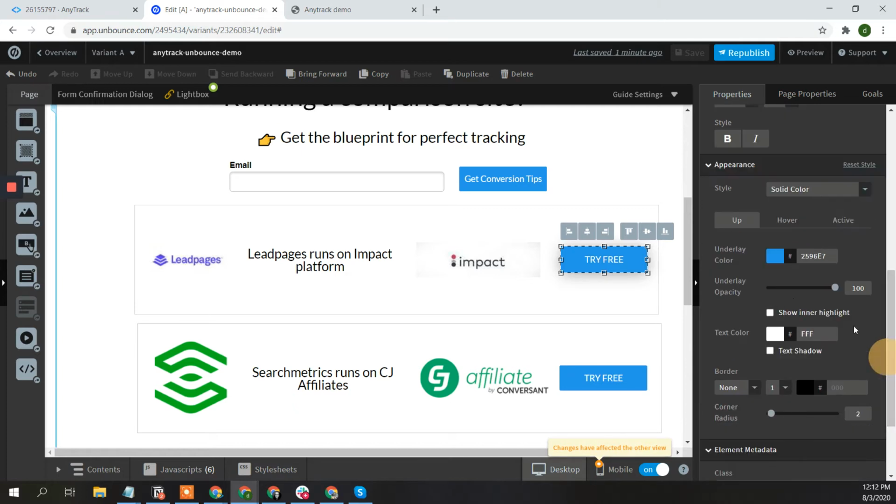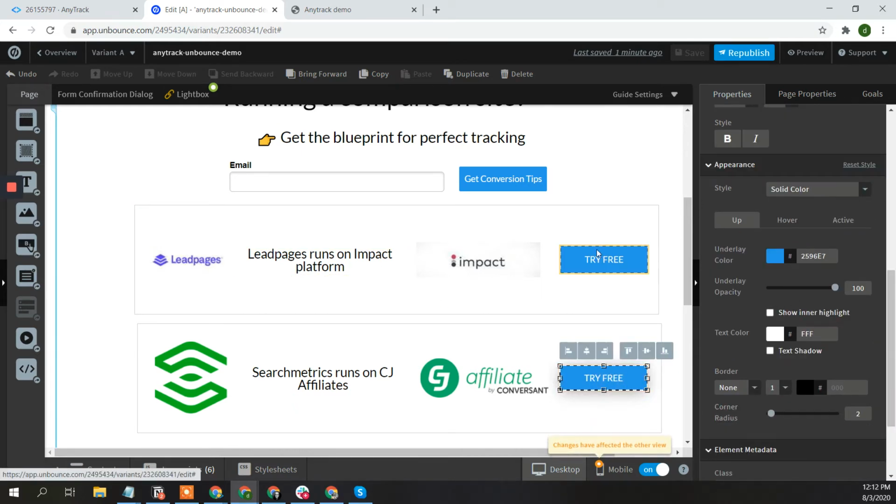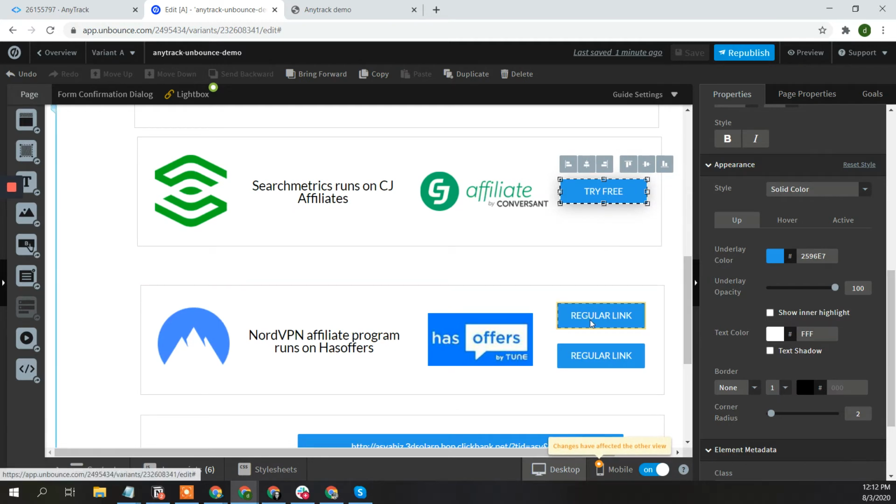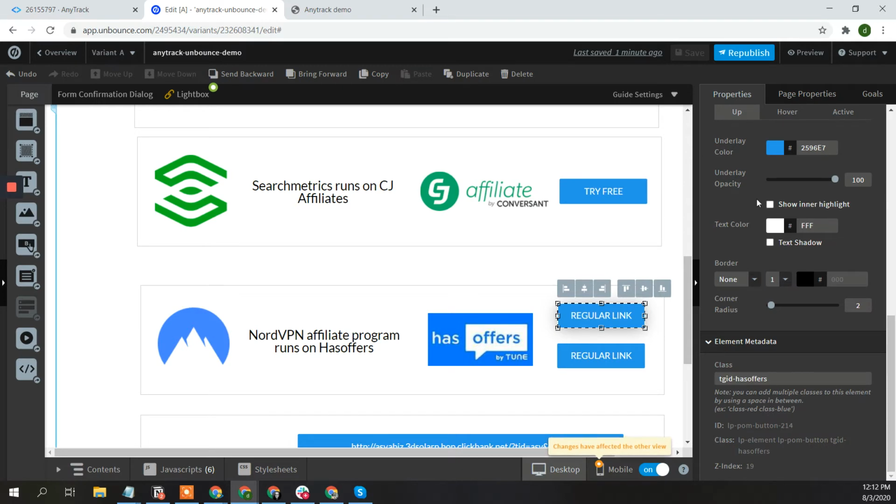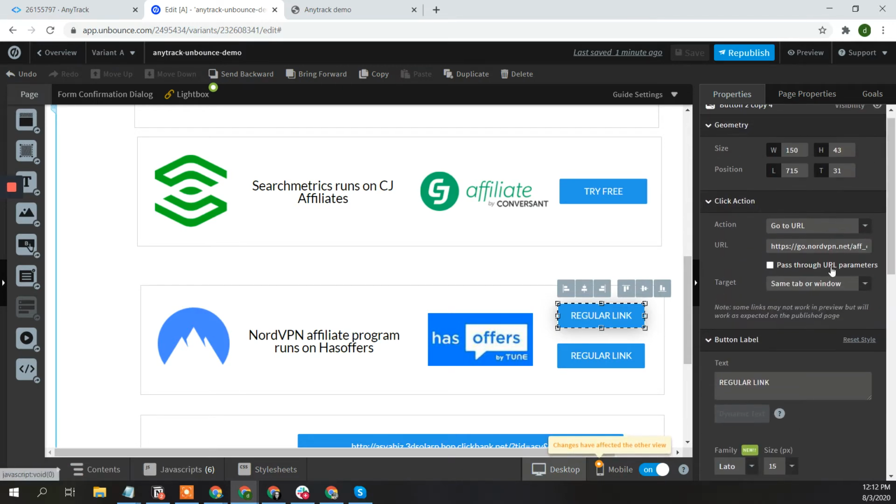And that's pretty much it. So we've got those links. This is like CJ, Impact, forms. We have regular links from AS Offers, and you've got also, here we go, this is a standard link from AS Offers, and this is another standard link. Sorry about that. From AS Offers, it was meant to be a deep link.